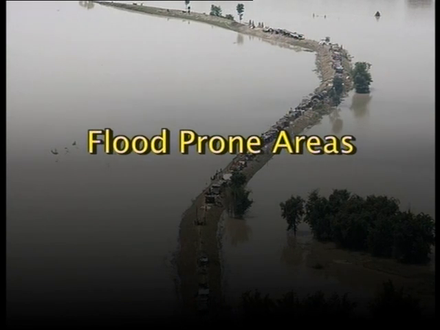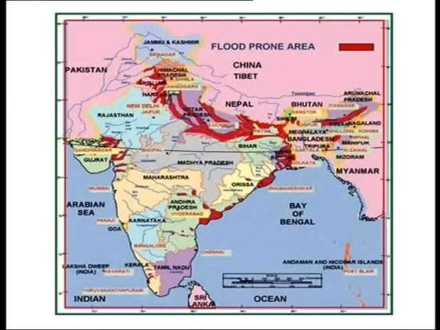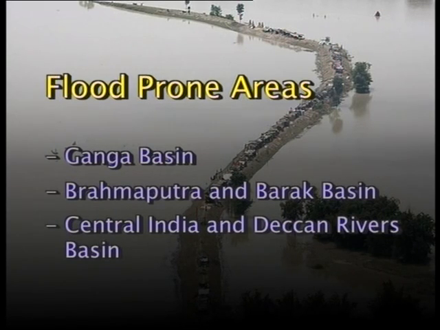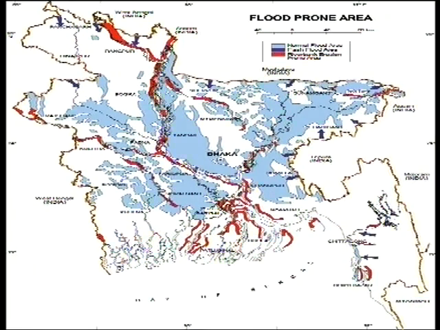In India, 12.5 percent of the country's total area is flood-prone. The flood plains and deltas of the Ravi, Satlaj, Yamuna, Ganga, Kosi, Brahmaputra, Mahanadi, Damodar and their tributaries and distributaries are flood-prone areas. The North Indian plain is more prone to flooding. India's flood-prone areas can be categorized into three divisions: the Ganga basin, the Brahmaputra and Barak basin, and Central India and Deccan river basin. Many coastal countries are flood-prone worldwide, but Bangladesh is considered the most flood-prone country in the world, suffering from heavy monsoon rains every year.